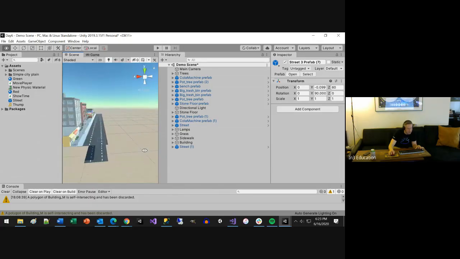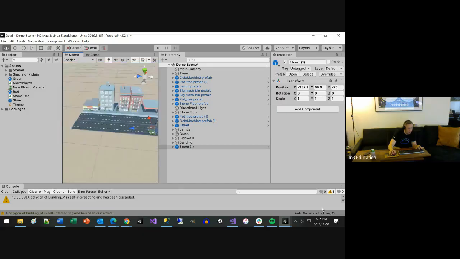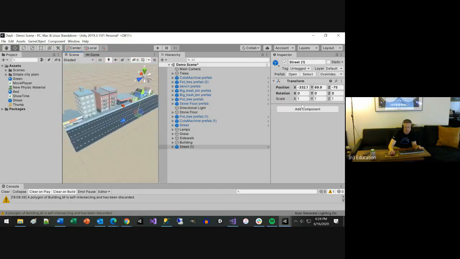I've got mine underneath. We want to put it adjacent. So let's use our transform handles, or you can use the move tool here. W is the hotkey, and that way you can use the handles. You can either eyeball it, or if you want to make sure that it's exact, you can come over here and look at the positions on the transform.